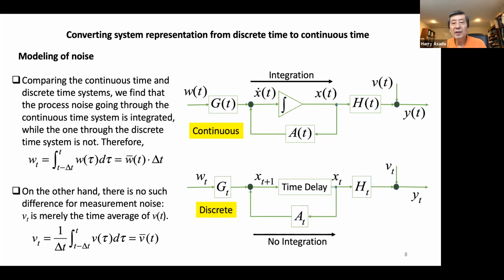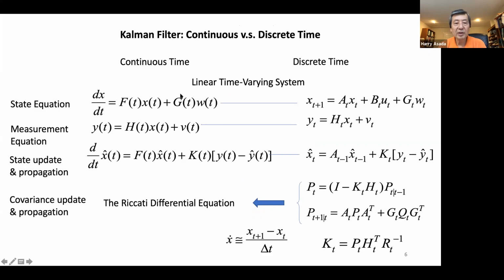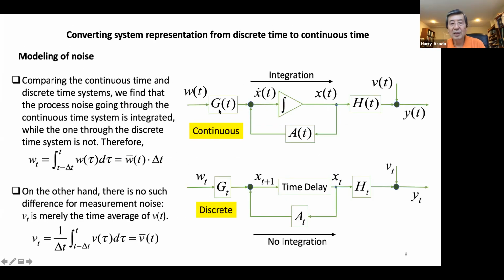So in the case of continuous time, the noise W_t comes in and it has to go to this integral part. This is clear if you look at the state equation here. W_t is fed in, and there are derivatives there, so that means x is actually the integral of W_t. Therefore, when you look at this diagram compared to discrete time, you have to take into account the difference, because in discrete time there's no such integral part in here. This is just a one step time delay.